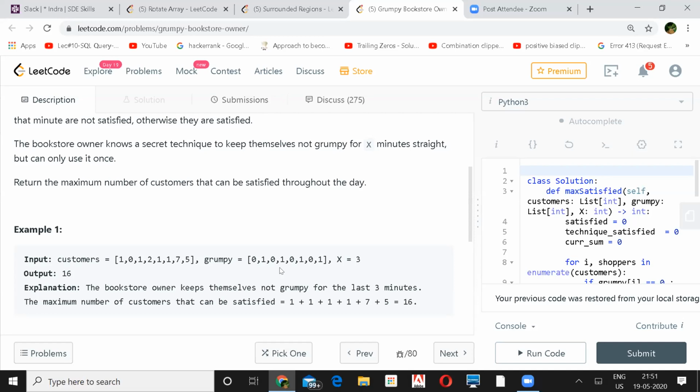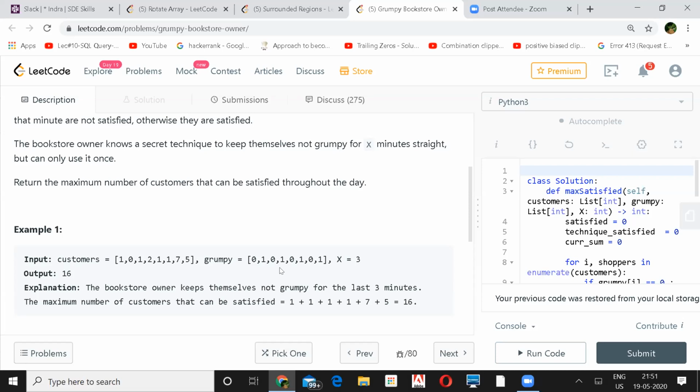Yeah, but when we have the value of the satisfied ones, when we run through the array again for the non-satisfied ones only, we won't run for the satisfied ones, right? So in the non-satisfied ones, we'll look only at the case for the size of X. Yeah. So whatever the maximum, we just take that and add it to the satisfied value, right?